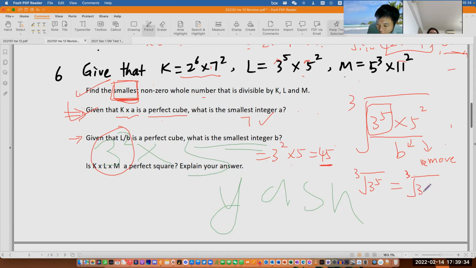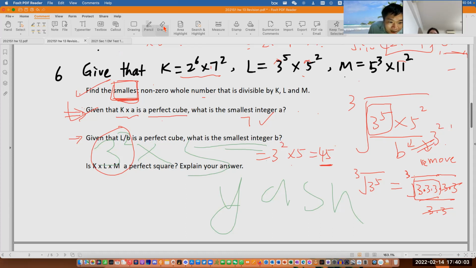So you can actually do it like this. You start with 5 threes. In order to cube root this one, you need to get rid of 2 threes. So you get rid of 2 threes, so you end up with 3 threes. Therefore, you can cube root. So your b consists of 2 threes. Okay, that's your first step.